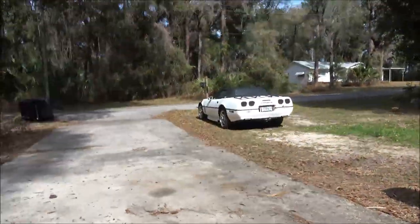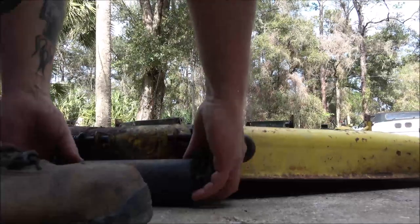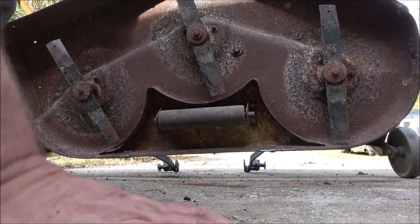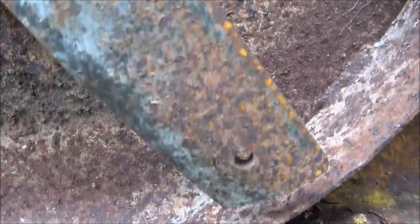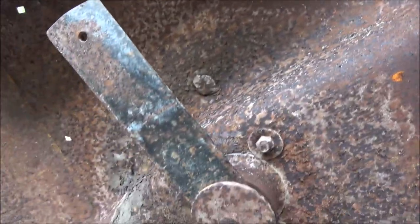So let's get you on the stand. Well, maybe I can just set you down right here. Hopefully I don't kick you over or something. Let's lift this up. Wow. I don't think these blades have ever been mowed with. You still see the black paint. This is the cutting edge, and there's not a nick in any of them. So my guess is they put new blades on this thing and never ran it after that. They put new blades on it and parked it.